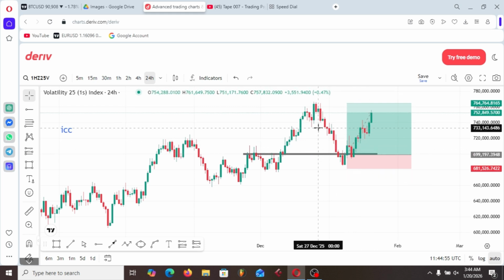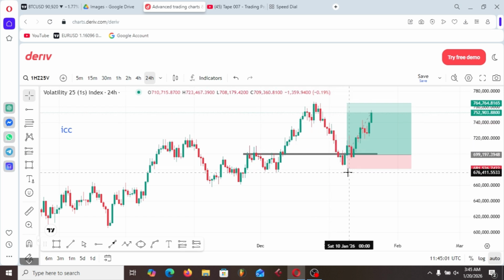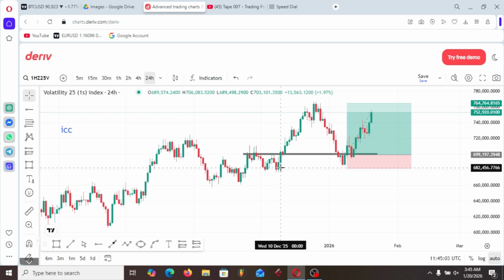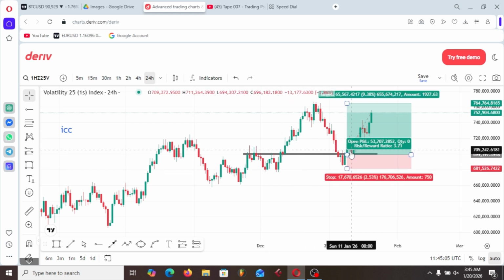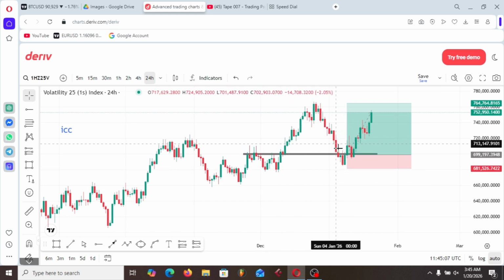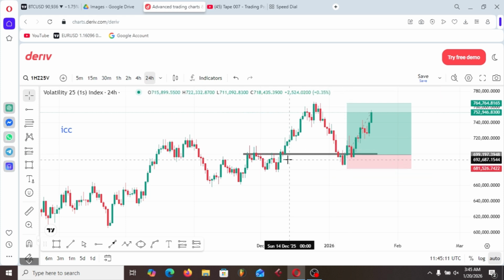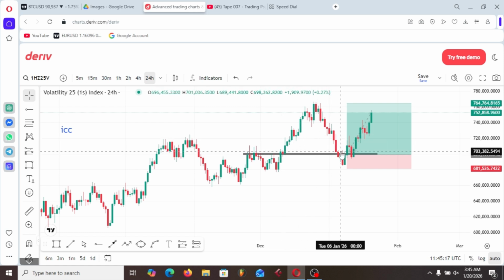Anytime I see a correction ending without coming inside this place that I broke out from, I don't usually pay much attention to it. I like it to come inside this place, come up to this place again. It will have the same bullish momentum again that it had before when it broke out from this place.